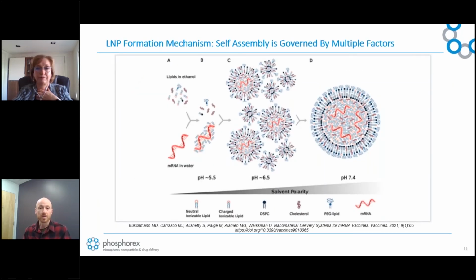So taking a look at the self-assembly process in a little bit more detail. Here we have the lipids dissolved in ethanol entering on the top left, and then we have our RNA cargo in our aqueous, slightly acidic buffer entering on the bottom left. And again, in the microfluidic chip, we have the controlled mixing, and there are two factors that lead to the self-assembly. One is change in the solvent polarity, and also that slightly acidic pH, which again promotes the protonation of our ionizable lipids. And then post downstream processing through dialysis and Amicon centrifugation, for example, we essentially end up with our final LNP with our encapsulated RNA cargo as depicted on the right-hand side.